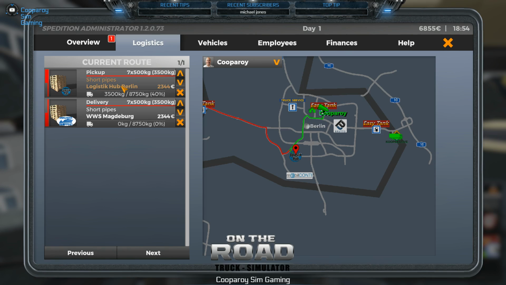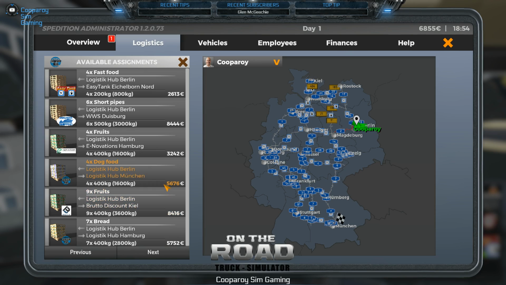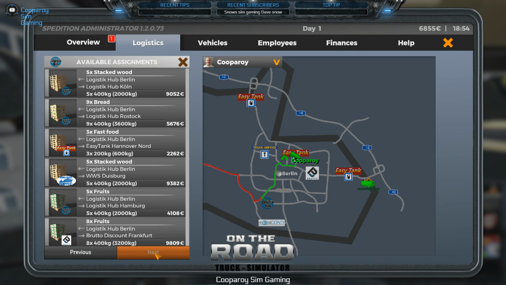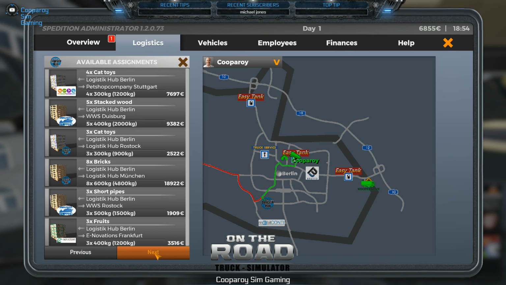Right, so, and you can see there we've only got 40% of our lorry full, so we can now look for another delivery. So let's have a look, see if there's anything in Logistics Hub. Makes sense while we're going there to the same place. No, it would not appear so. Right, let's have a look at Bruto.